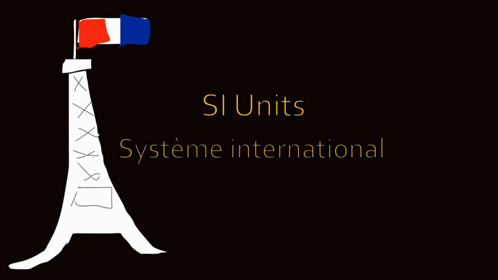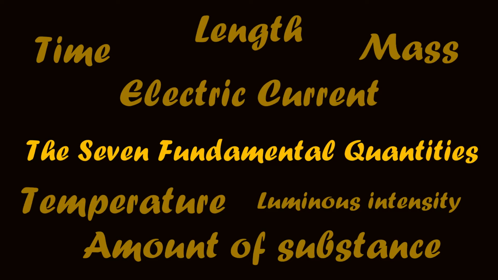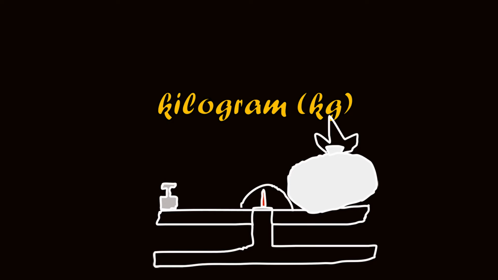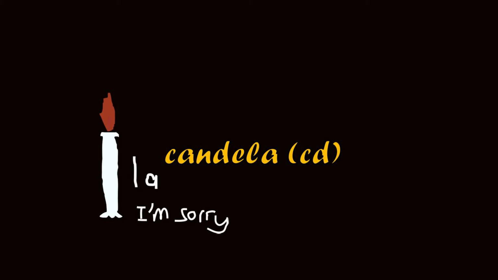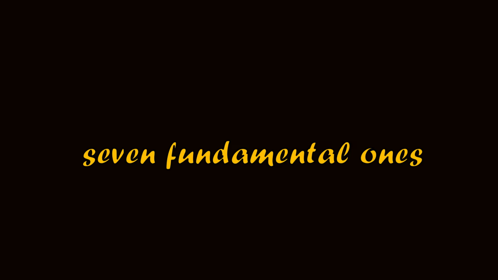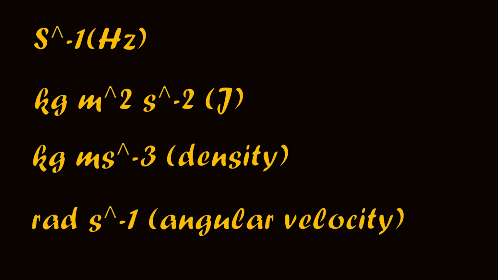We will be beginning with the SI units. The SI system has 7 fundamental units for the 7 fundamental quantities. From these 7, most of the physics formulas are derived. Kilogram is for mass, meter for length, seconds for time, amperes for current, kelvins for temperature, moles for the amount of a substance, and candela for luminous intensity. Quantities like speed, acceleration, and newtons are units derived from these 7 fundamental ones. Here's a list of other derived units that will be important to the IB physics exam.